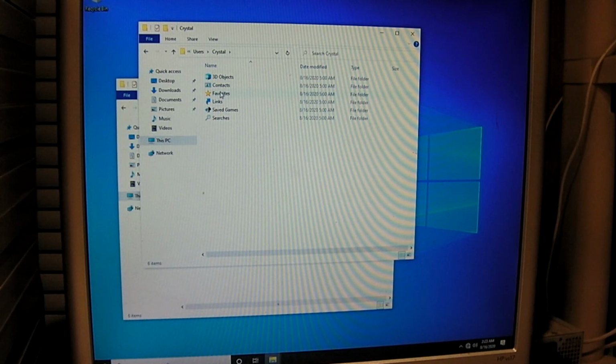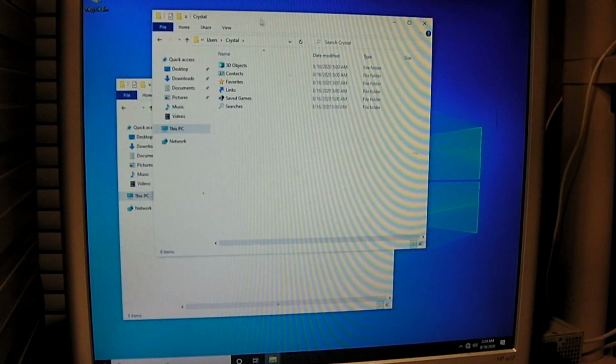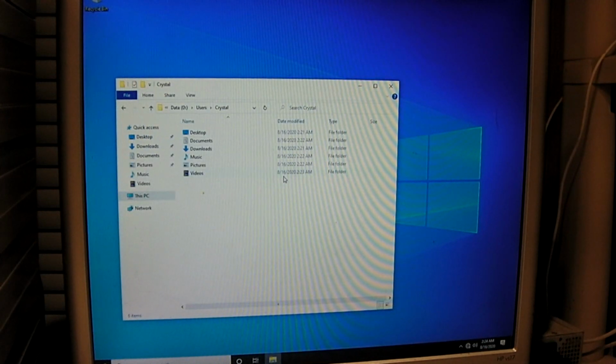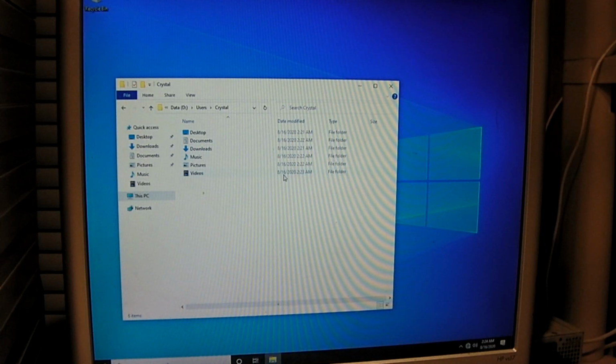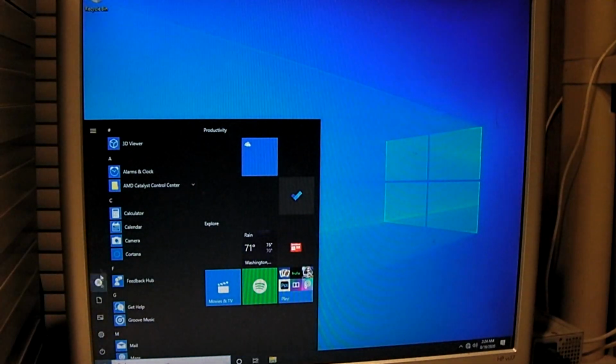Like things like your favorites, your contacts, your app data, which is hidden right now, stuff like that, which those items don't take up a lot of room to begin with, but everything else will now be mapped to the D drive. So that way, you're not filling up your SSD real quickly with files, and you're storing those files over on the hard disk drive.